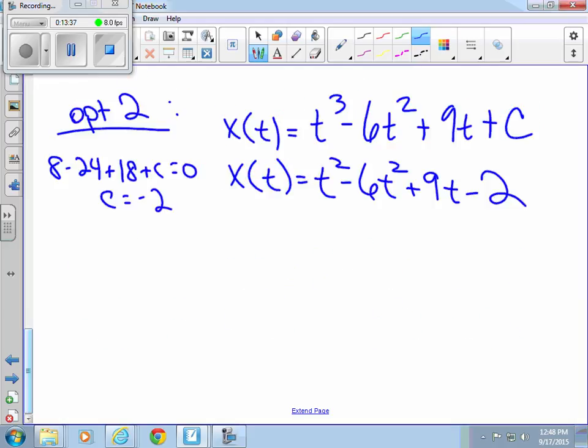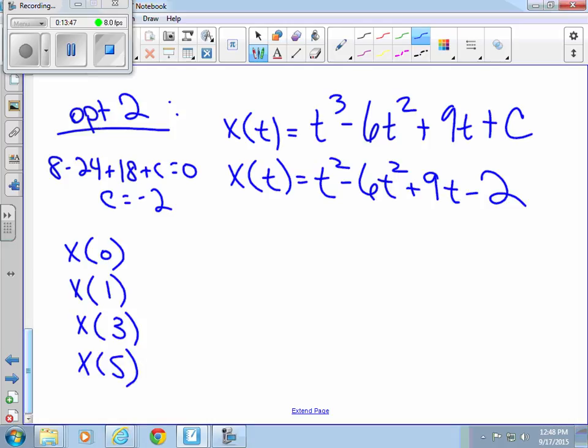Okay. Then I could find the position at time 0, the position at time 1, the position at time 3, and the position at time 5. Right? I find how far apart they are. Does this feel like the exact same computation we just did? Yes. The only difference is the 2 that's in there. So you can tell it's not really more work. It's just a different way to think of it. This is how we would have done it in the fall. It is the same thing. So anyway, you got options.